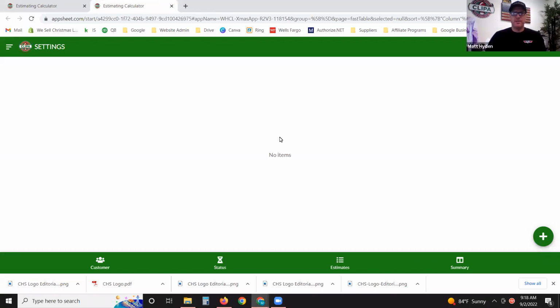Okay, so once you go into the app, you're going to see something similar to this. It's just a blank screen, basically. There's nothing in here, so it's going to be blank for you. I just deleted all my stuff that I had in here so we can start from scratch. This does work on computers. It does work on iPhones, Androids, all sorts of stuff.